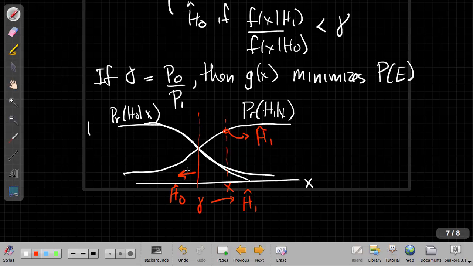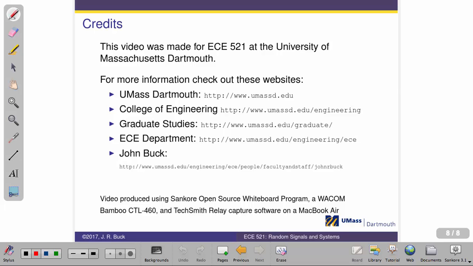We have to be careful when we look at this, and this is if the two probabilities look like this. Depending on how you define the hypotheses, H1 might be bigger on the left and the right. So don't get locked into this picture. This is just an example. Sometimes I've seen students get it wrong because they assume H1 is always bigger as x increases. Depending on what x is, one might be bigger to the left or the right. Sometimes it's like an interval inside the middle, so that if x squared is less than something, you choose 1. There are a lot of different forms. So this is a helpful picture, but it's not the only way decision rules look. Okay, so that's a lot to digest, but that's the big overview of binary hypothesis tests and their vocabulary.